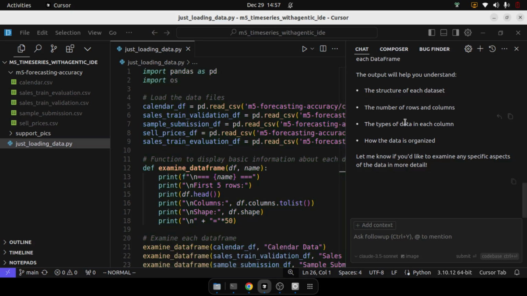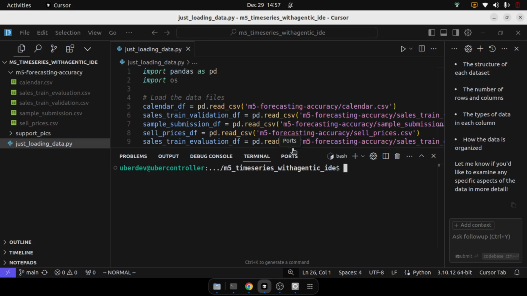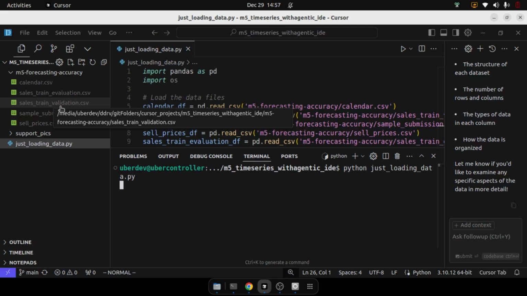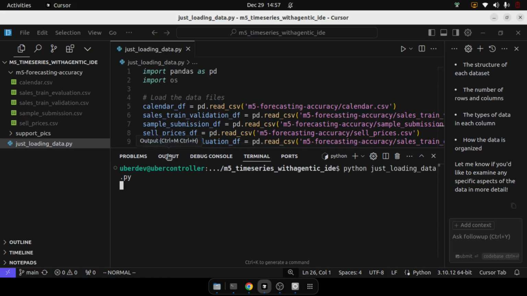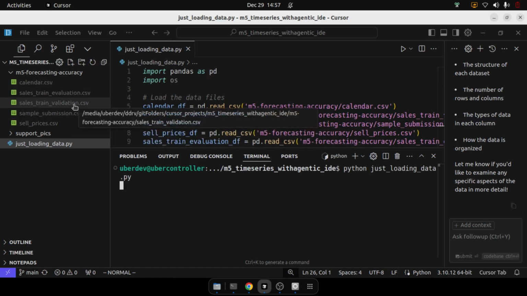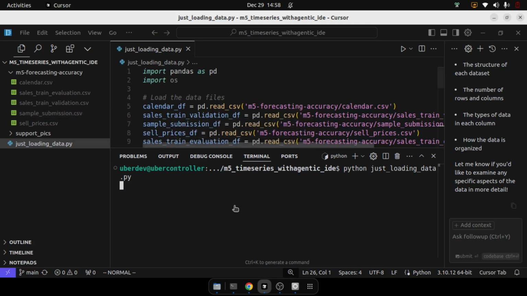So I have done that, and let us execute it. I think it should work. So it should actually give me the couple of details that it will have. I already have Pandas installed, so I don't need to actually do anything else. Let me do Python and just loading data. So that should give me the data loaded, and it should give me the details of the columns that is present inside the various files that you see here: calendar, sales train, evaluation. So I think this will be a little bit better right now, but I cannot actually maintain this zoom level. So I hope that you guys can take a look at the file names if you have a higher resolution in your YouTube. So let us give it a moment.